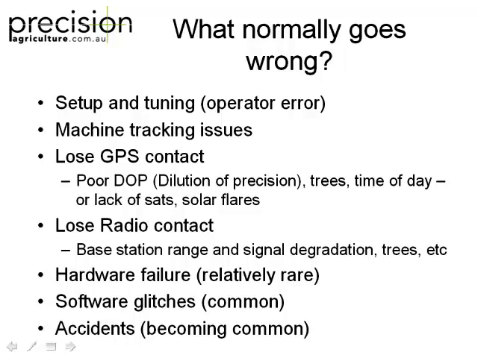Often you can lose GPS contact. So like trees, sometimes you get low satellite numbers. You might hear this thing called solar flares or solar activity. It's becoming more of a problem. It's not a salesman's excuse or a technician's excuse for why your system's not working, but it actually is. It sounds good, doesn't it?